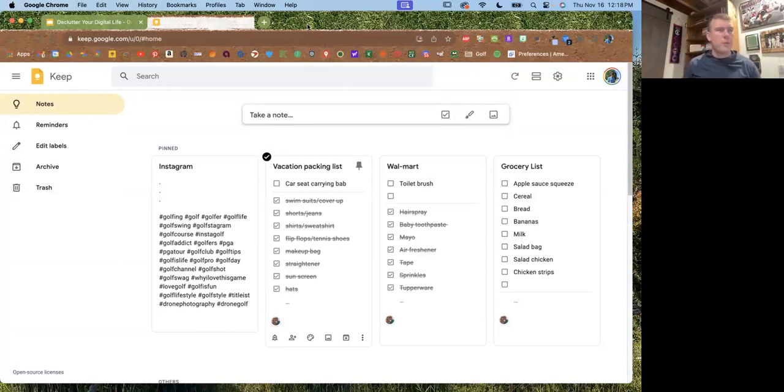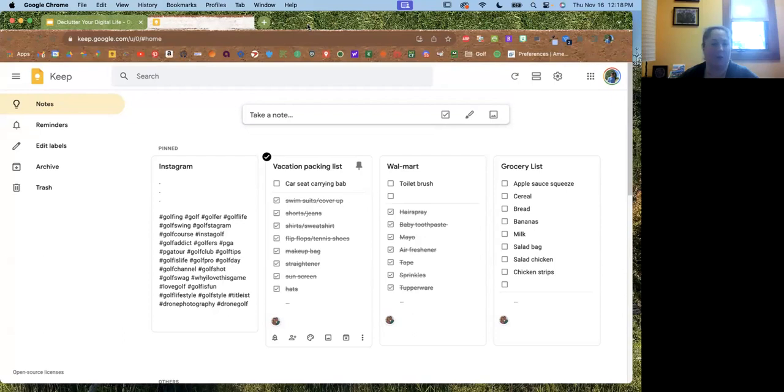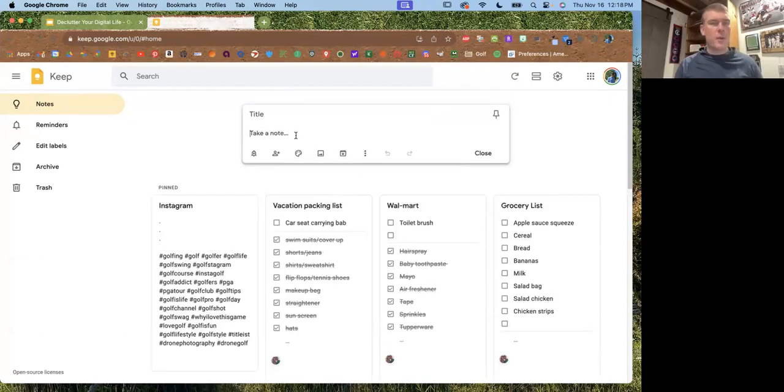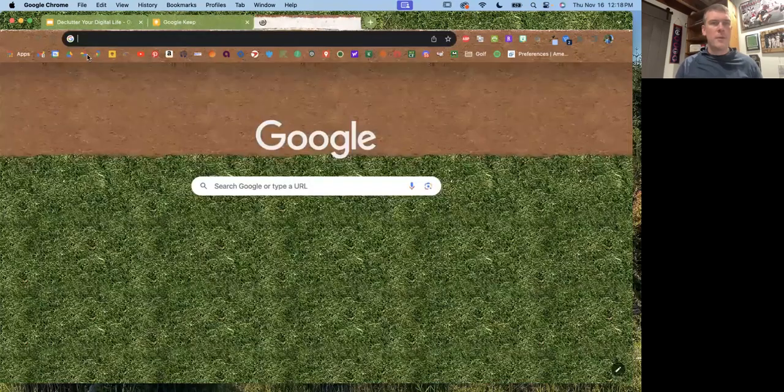Can you link photos from Google Photos? As far as bookmarks and things like that, or sharing links to Google Photos? That was a question that just got dropped in there. Maybe possibly into the Keep. Oh, into the Keep for sure. Yeah, you could absolutely do that if you wanted to. I can go in and show you that.